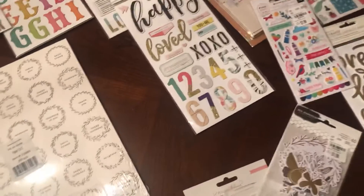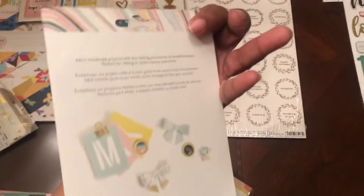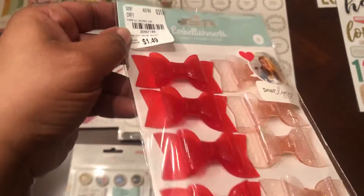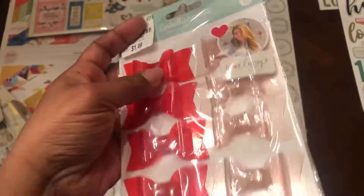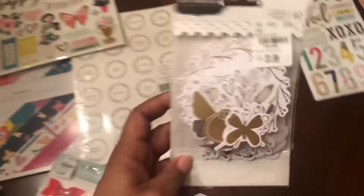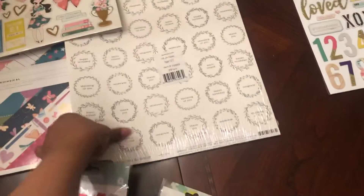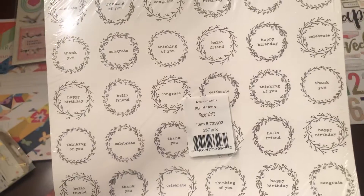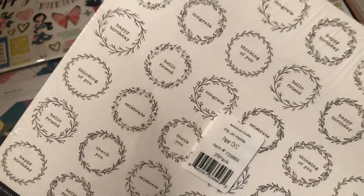I found this sticker set from the Gather collection, really excited about it. I thought these were super cute — by Dear Lizzie, $1.49 — they feel like plastic; look how cute the pink ones are. I found another pack of ephemera by Jen Hatfield, the Along the Way collection. I did pick up this piece — I think this is also from the Along the Way collection by Jen Hatfield, and here's the back.